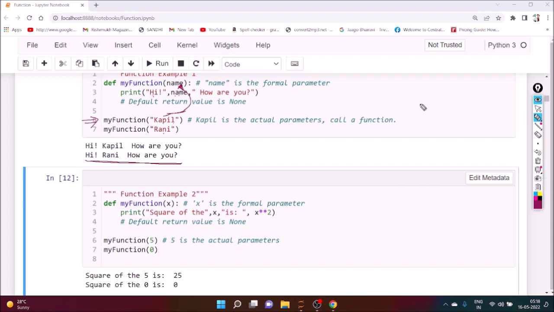Okay, if a function is there, there must be some input and there must be some output. If it is input, it is called the parameter. And if it is output, it is called the return value.